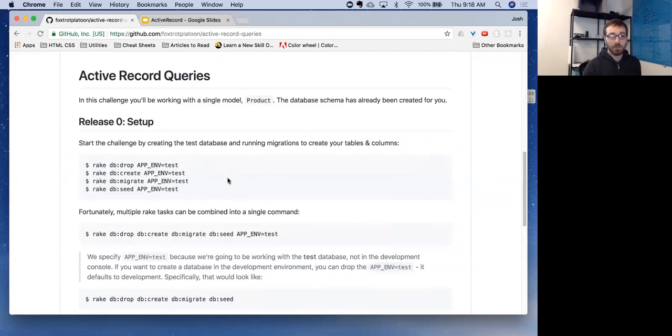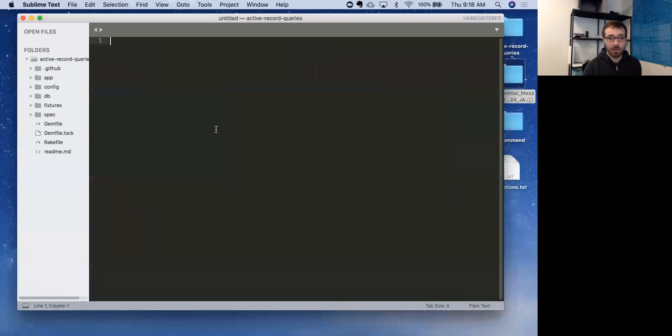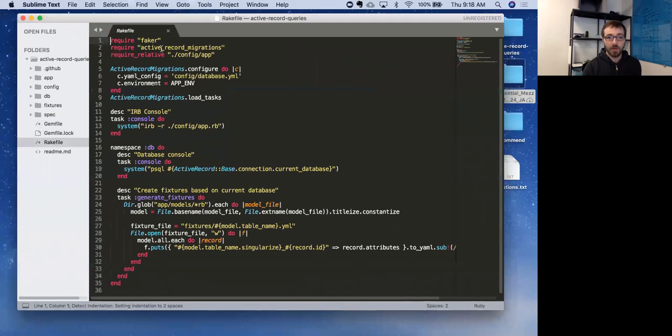Okay. So the first thing it wants us to do is run these rake tasks. Rake tasks are a thing we'll see more of. A bunch of them are going to come built in Ruby. You can also make your own. And they're just tasks. You can see right here we have this rake file. Rake stands for, oh, what does it stand for? Ruby make, I think. These are all commands right here.